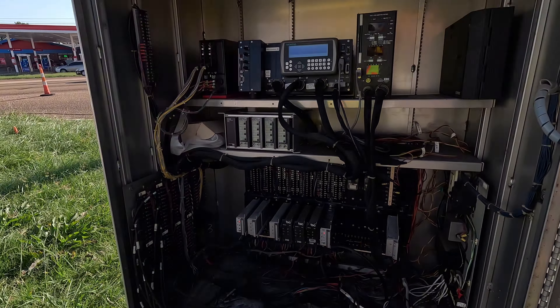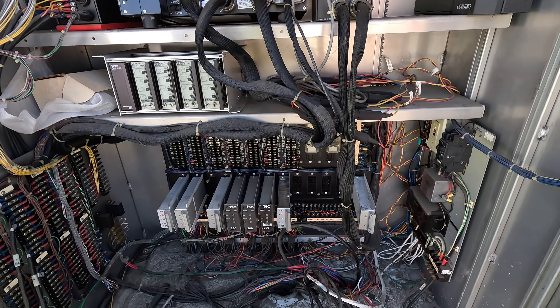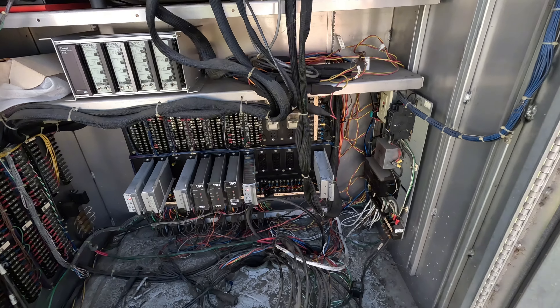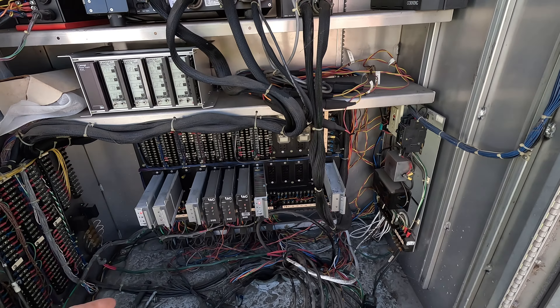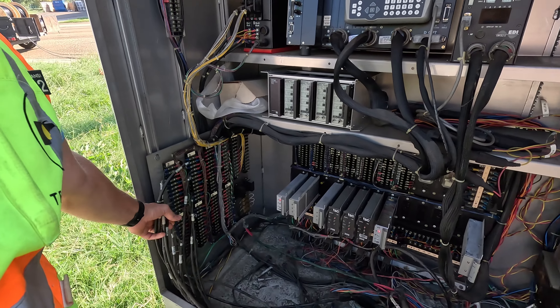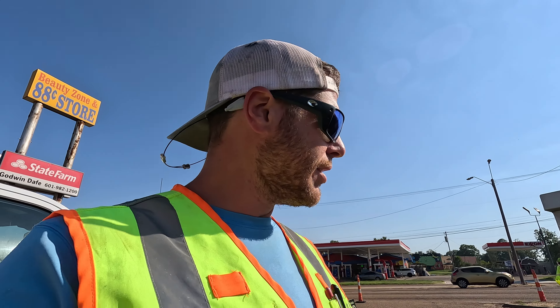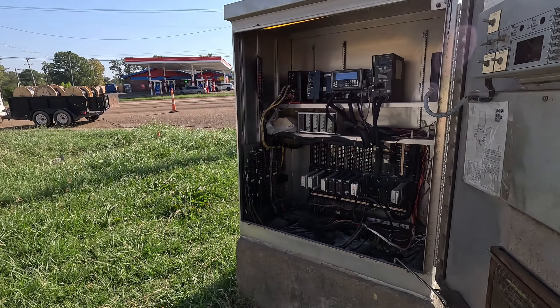We're also having issues with the underground here at this intersection, and I know I'm going to have issues at the other intersection too. I got the cables to budge, but it seems like a lot of these loop cables — everything is going into one conduit and it's just maxed out. So my plan is, since the loops are already bad here, we're going to be upgrading the loops to radars. I'm going to cut out every single loop cable to try to free up that conduit.